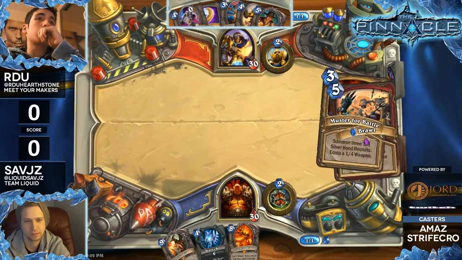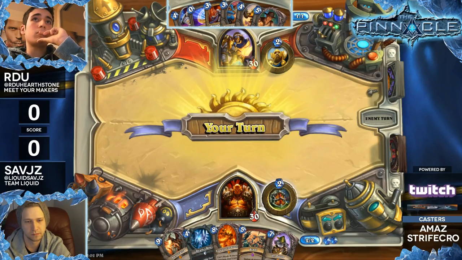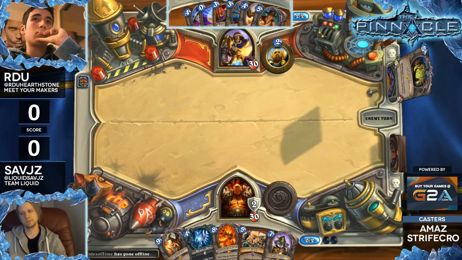So it seems like it's Paladin versus Warrior. Wow, we do see BGH already. That's a really important card. BGH and Harrison, two top tier cards against Warrior. But God, look at Savjz's hand. It's so gross.